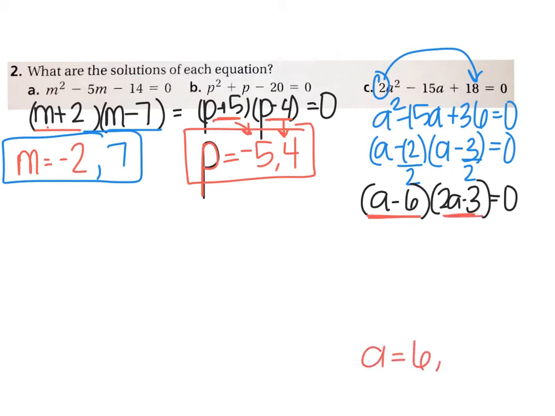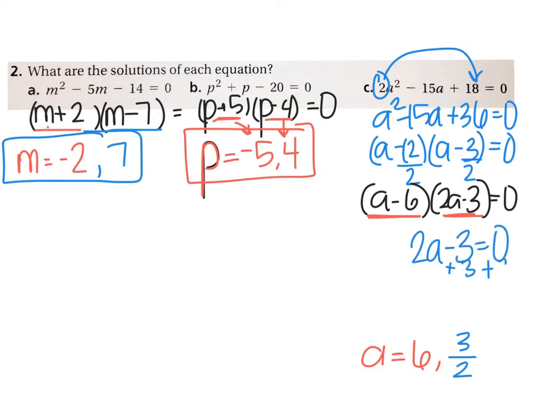And now this one's not so easy. There is a trick to it though. Take the opposite of this, so +3, and put it over the coefficient. So +3 over 2. That works every time. If you need to solve it though, if you can't remember that, you can just solve it.